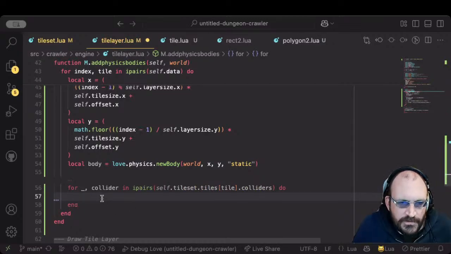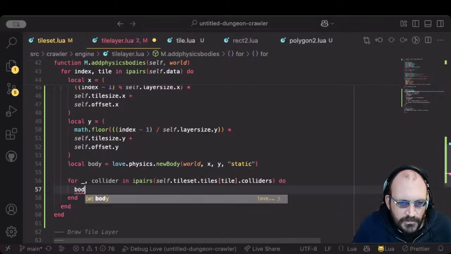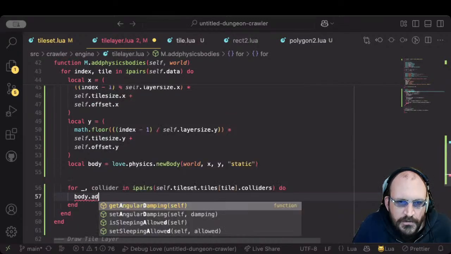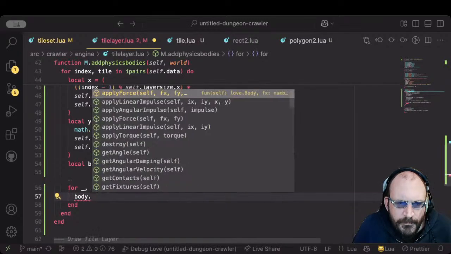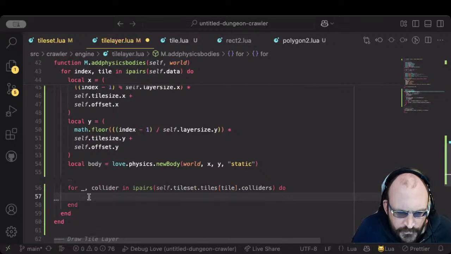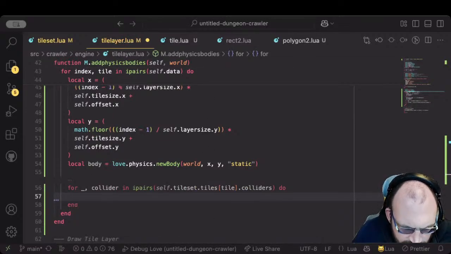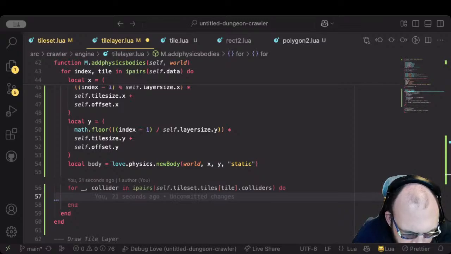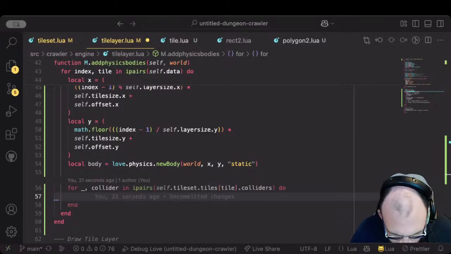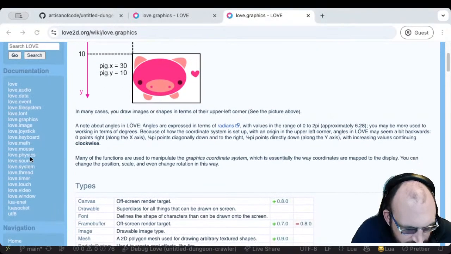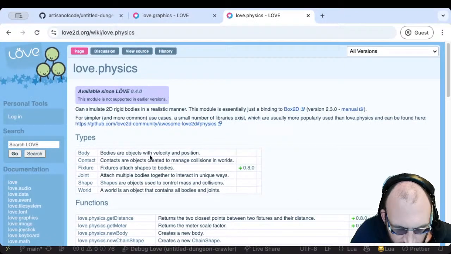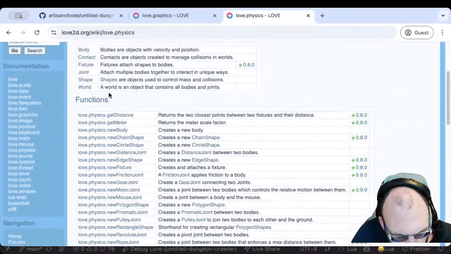And then for each collider, do we then create a shape? Just a quick look at the physics module docs again. So we have a body.